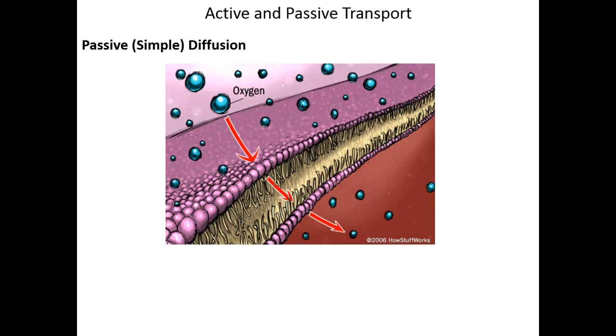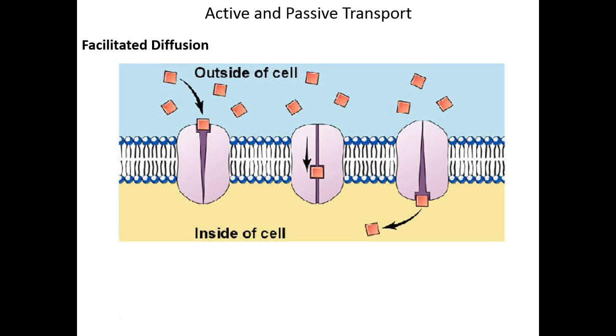So to review it, passive diffusion, again, not transport, passive diffusion is a molecule simply crossing the membrane all on its own. Oxygen can passively diffuse into our cells. Oxygen is small enough and uncharged enough that it requires no protein doorway, it requires no channel or pump, it simply moves from high concentration to low concentration, and it moves through the membrane as though the membrane wasn't there at all. Very few molecules can do this, but oxygen and water are some of the ones that can. Then we have facilitated diffusion.